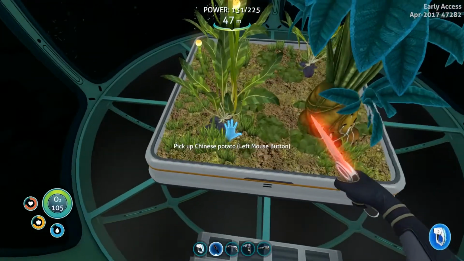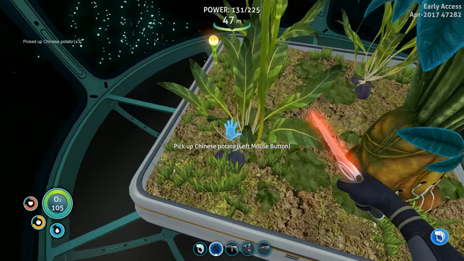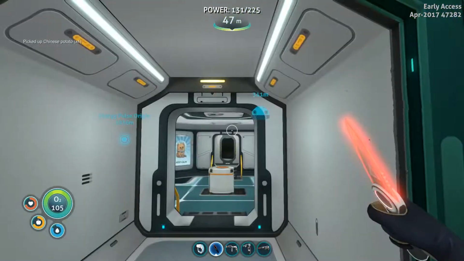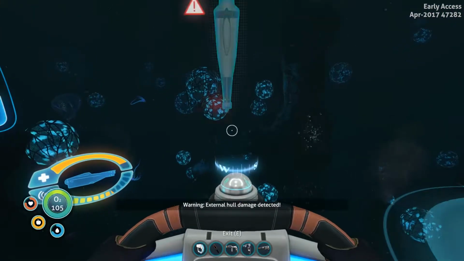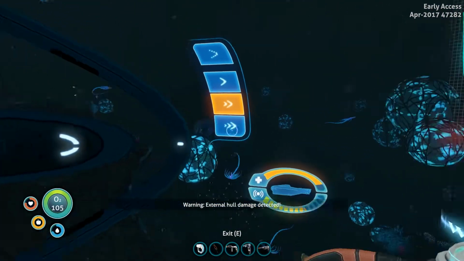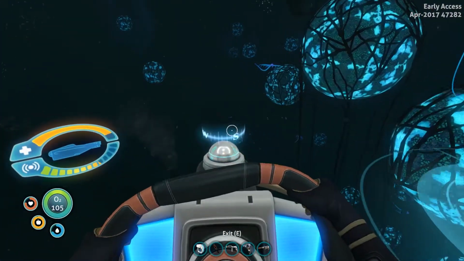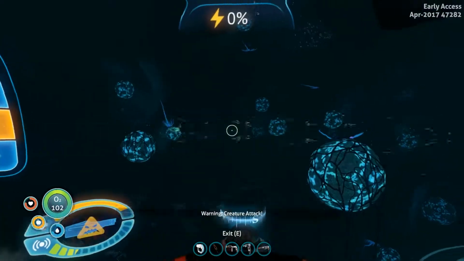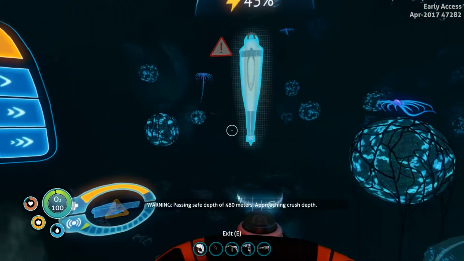So today's adventure, we will be heading down into the depths of the underwater lake. As you can see, I've already made it down to brain crab depth, which is approximately 465 meters. Damn it. Oh, right.